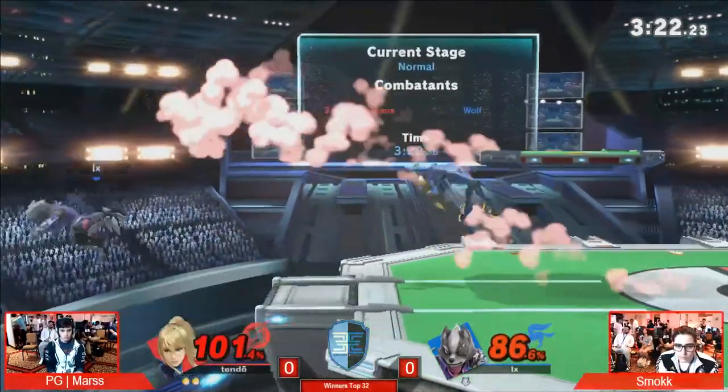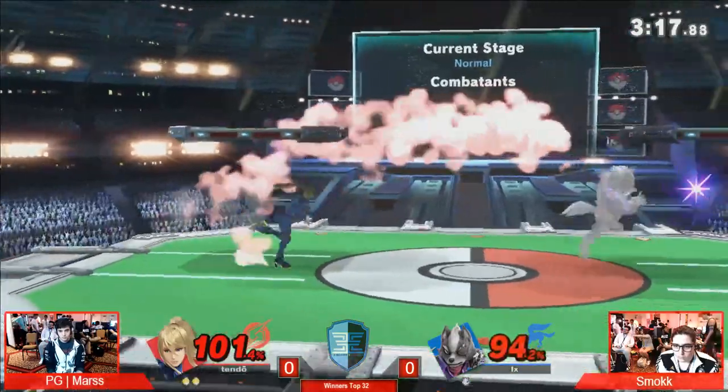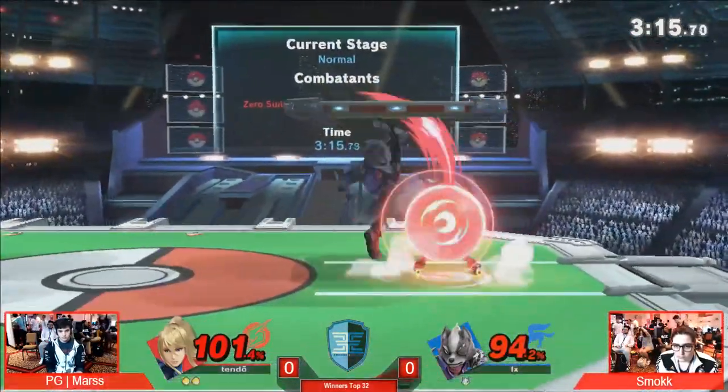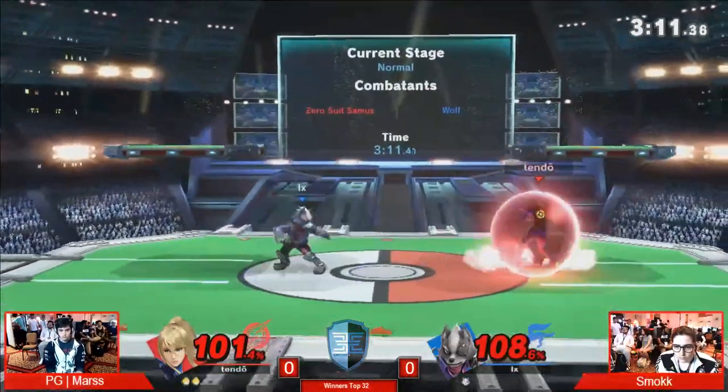Okay. Oh, I like it. Actually, just going for a smash attack. Trying. Oh, that's no lag. Both those moves had no lag. Tries to up tilt his shield, but Mars knowing better.